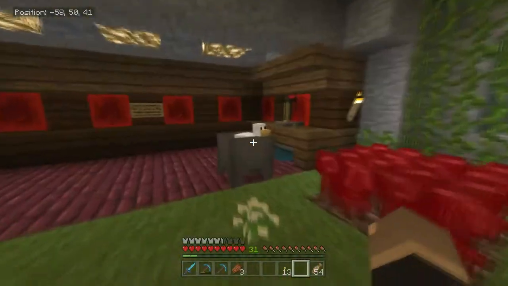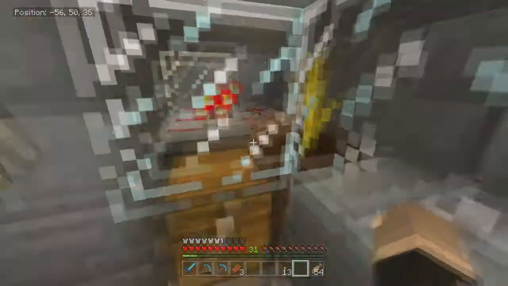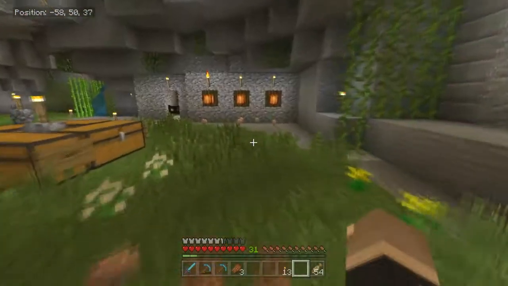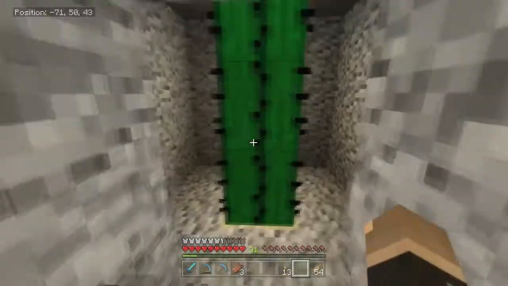Our brewing area, Bathtub Barry. Hello, mate. How you doing? And the melon farm. It was slow and steady. It did all right, you know. Our little cocoa farm, the mushrooms. We did all right here. We had a nice little setup here.